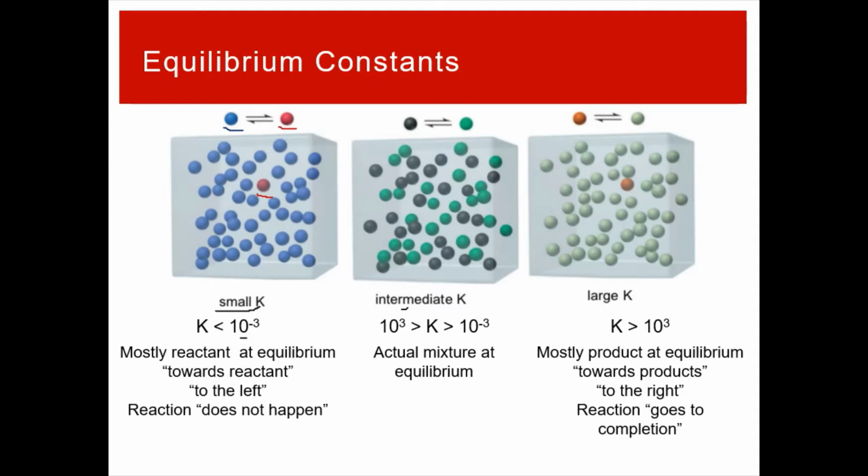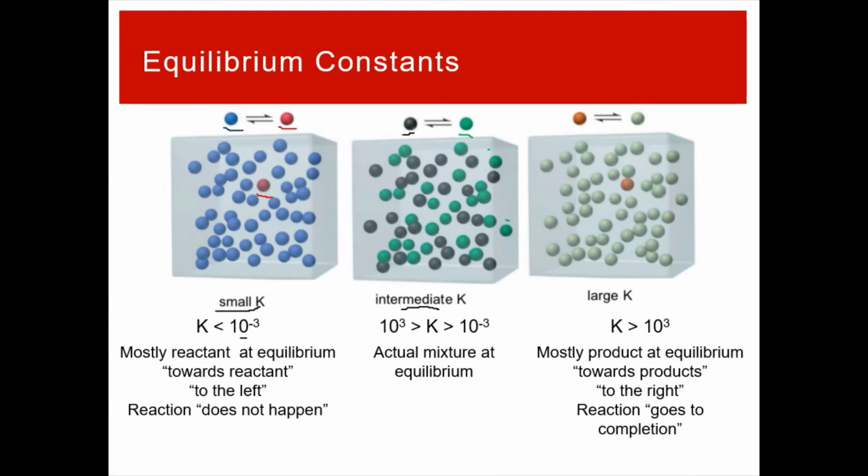Then you get to these intermediate values, say between 0.01 and about 1,000, where you have your reactants going to products, and at equilibrium you really do have both. You mix them together and there's a lot present. When we think about equilibrium, this mixture where reactants and products are both present in large quantities, this is really what we're talking about. Now, every single reaction does exist at an equilibrium, but when we talk about a mixture of everything present, these are the reactions that we're talking about.